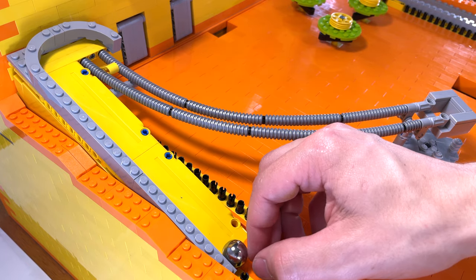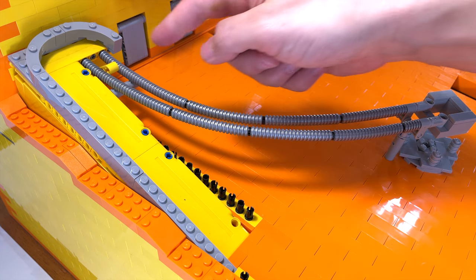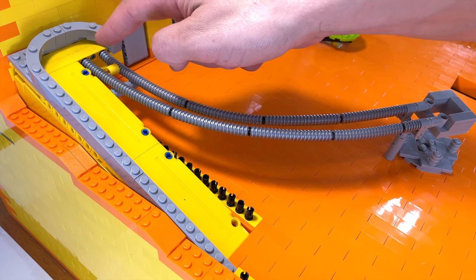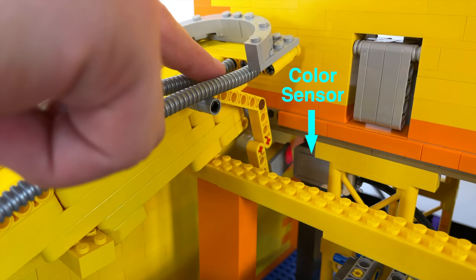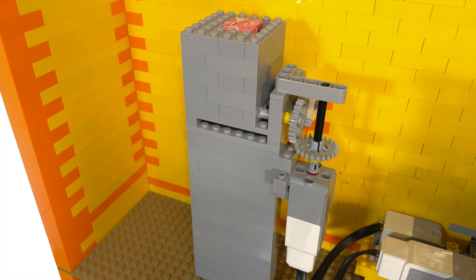If players hit the ball up this ramp, they have a 50% chance of getting a piece of candy. The machine detects if a ball made it up the ramp with this little thing here. And really quick, this is how the candy is dispensed.